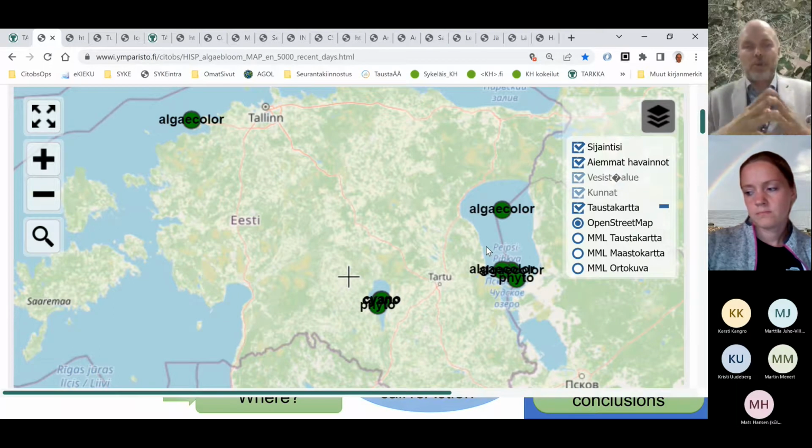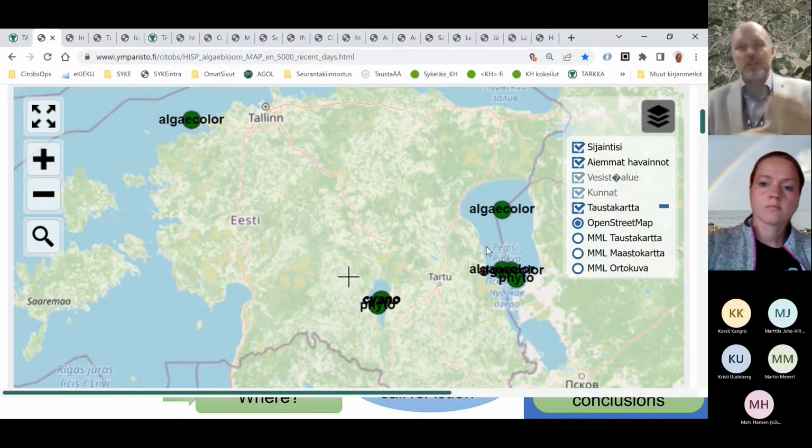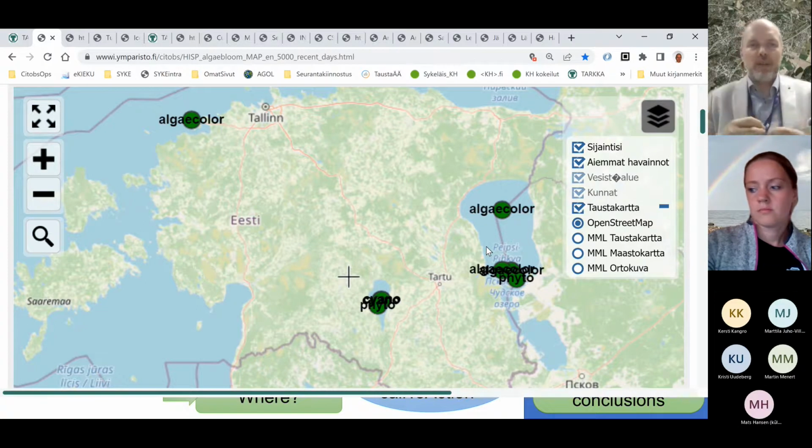We don't want people to copy the observations of the earlier ones to submit their own, but we would like to see if they are observing the same thing. And this is one design decision made on the Tarkka, so that we will only get these kind of observations.